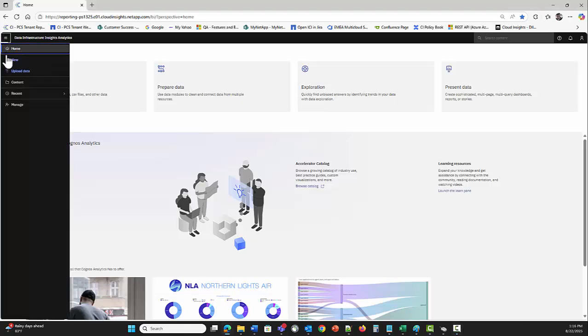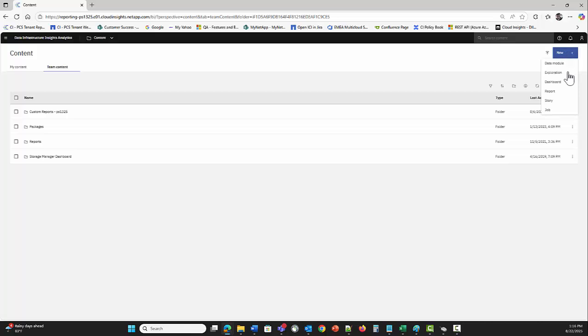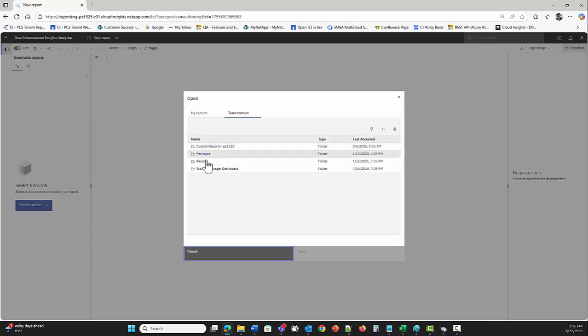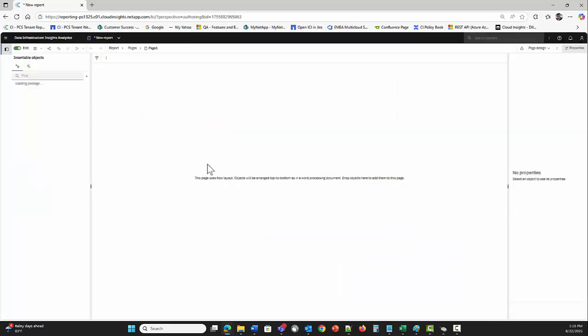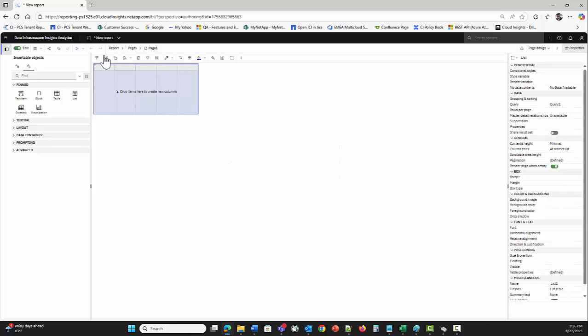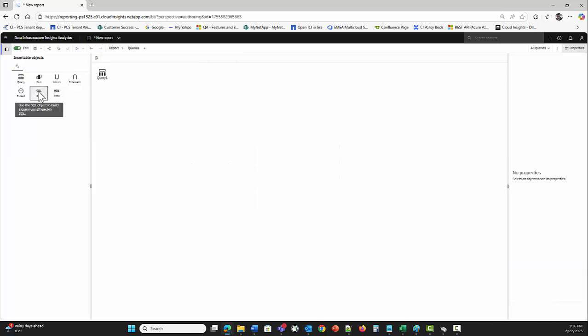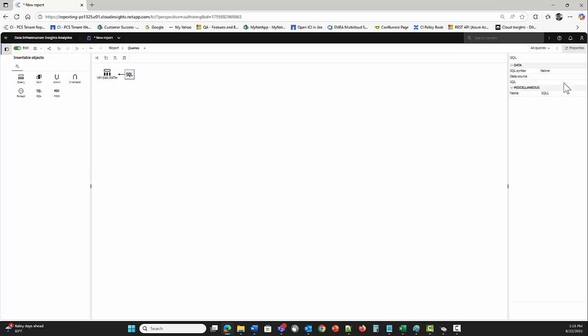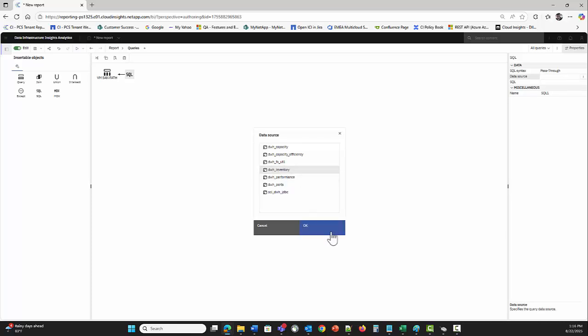All right, so let's start the process here. We're going to click on Content, go to New, click on New Report, click on Create, and then select your source, go to Packages, select Inventory here. I'm going to do most everything in Inventory, and that's why we're going to focus on that currently. Let's drag a list object to the page, navigate to the queries, grab a SQL object, align it to the Cognos query, and I want you to type in VM SAN path. Okay, and then connect the SQL object to your syntax, which is pass through, and connect it also to your data source, which is inventory.